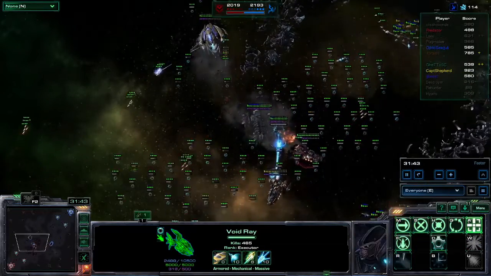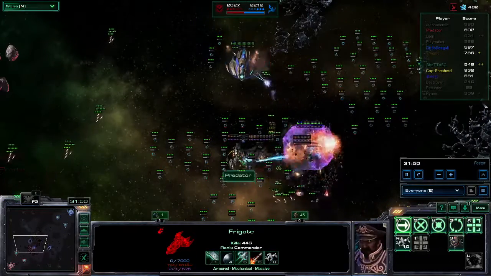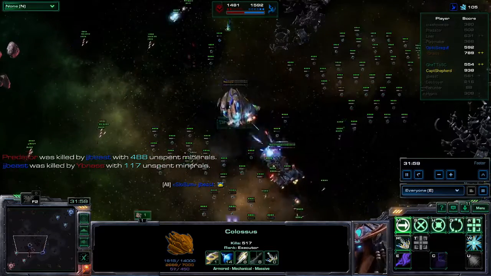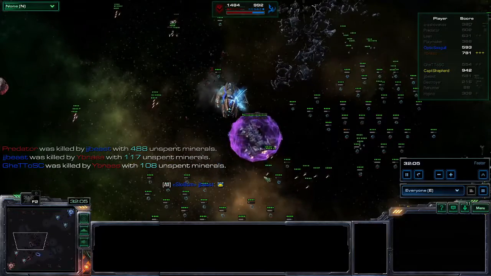JJB's flying in there. Mines everywhere, exploding. Predator taking a whole bunch of damage, but also flying in the mine zone. And it looks like Predator is taken out by Yibnas, and Ghetto SC is also taking a whole bunch of damage. These mines are everywhere. The Iron Cannon, as a goodbye present, and the mines take out Ghetto SC.